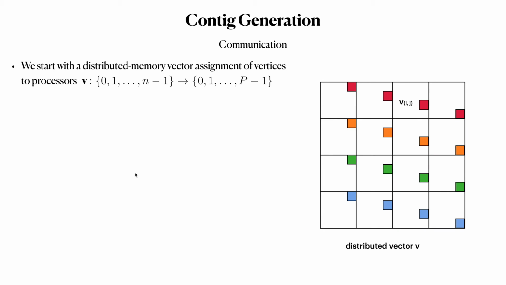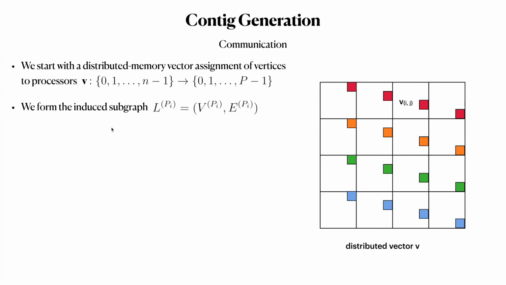So to discuss a little bit of the intricacies of what is required to do this, we have to talk about our processor grid. We were given a distributed vector of assignments from vertices to processors, and in this example we assume there are 16 vertices and also 16 processors. Each vertex entry in this vector would be distributed along the processor grid in this manner. And if you remember, these processor grids represent which non-zeros are stored on that process if this whole thing was superimposed on top of the sparse matrix of the graph that stores everything.